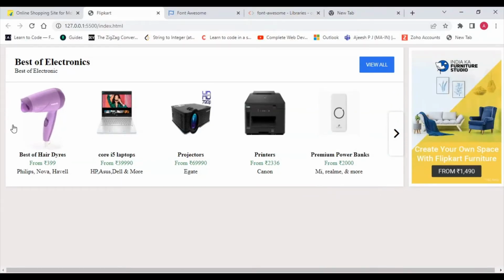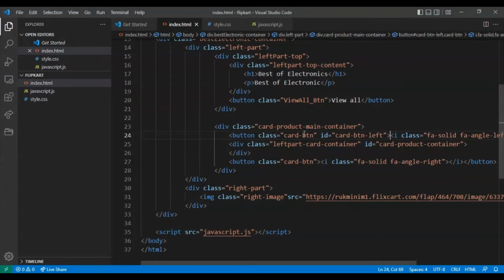This one is okay, this one is gone. I want to add the class name on the left side also. Copy this ID and add it here, and change the ID name, that is right.